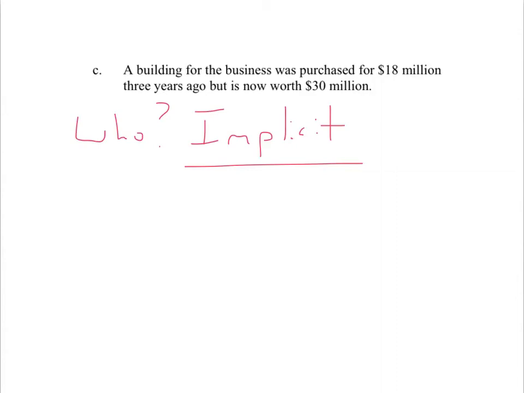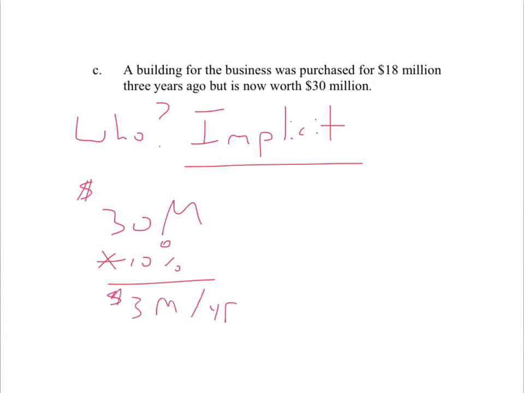Well, if we don't use the building internally, what's the next best use? What's the second best thing we could do with this business? Well, maybe we could lease it, but we don't really know, given the information here, what the lease payments would be. But we do know the building is worth $30 million. So we could sell the building for $30 million, put the money in the bank, earn 10%, which comes to $3 million per year.